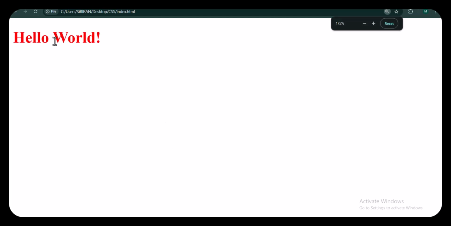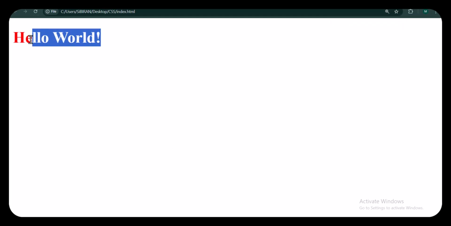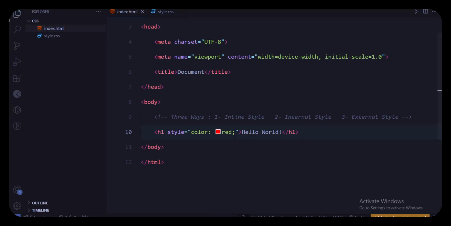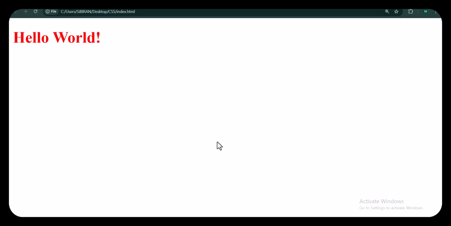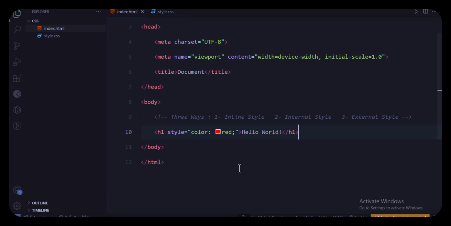So we have our HTML element, which is turned to red. So H1, and then turned to red by CSS. So this is the magic of CSS. You're going to give styles to your HTML elements. You're going to beautify your HTML elements, and the most basic styling is given when colorizing your elements. You're going to color your elements, and that's it.